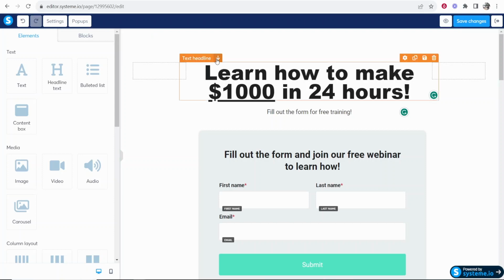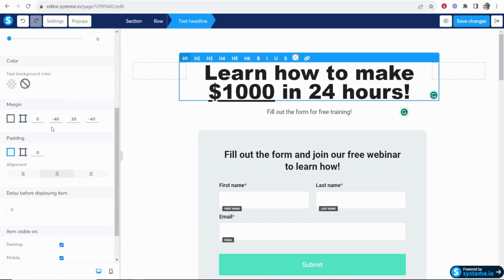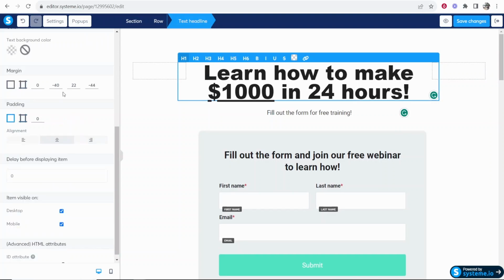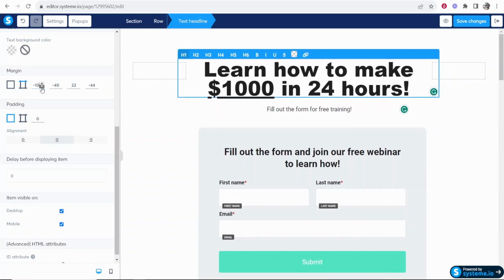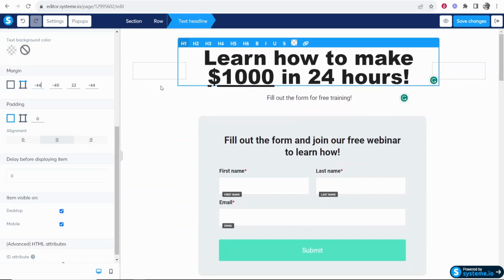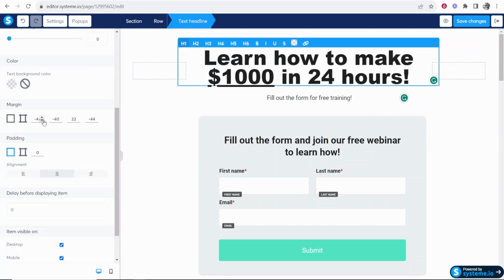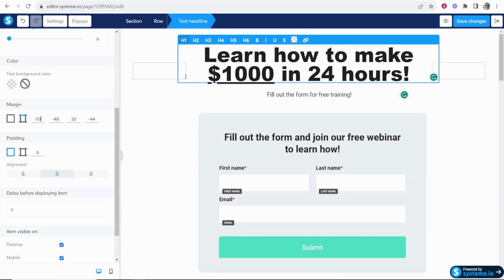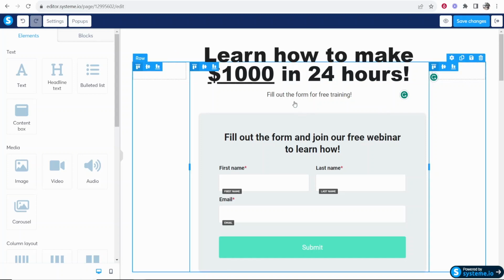Now, maybe we want to get this text at the top of the page. So if we click on the text, we can scroll down to the margin. And again, I advise you to go ahead and go through these settings and learn what everything does. And we can now probably edit this margin. Sometimes you'll think it's the margin and you've got the right one, but you haven't. So in this case, it's the first one. So we just bring this margin down and you can see how it's getting higher on the page. Maybe we want it a little bit higher. And this is all customization stuff which you can go through at your own time.